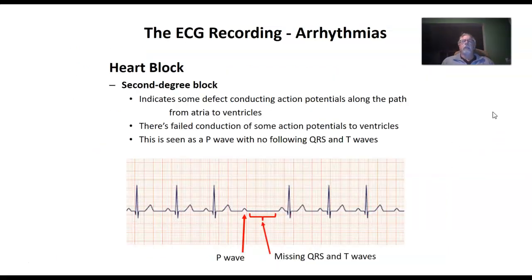And one last slide here showing a different type of heart block called second-degree heart block. In second-degree heart block, there are some action potentials that originate in the atria that are not conducted to the ventricles. So that's what's shown on this electrocardiogram tracing. Here we see there's a P wave, QRS-T, P, QRS-T, and then here we see a P wave in which there's no following QRS or T. So in this particular cycle, the action potential was generated to produce the depolarization of the atria, the P wave, but it was not conducted to the ventricles. That's followed, however, by a number of cycles in which there is normal conduction. So in second-degree heart block, some impulses are not conducted from atria to ventricles.